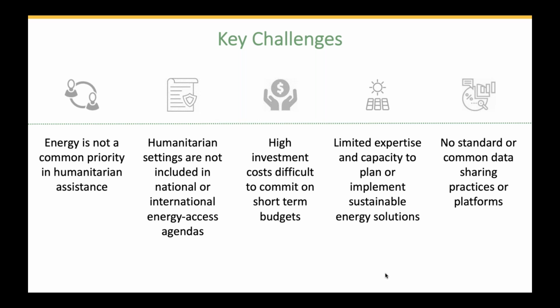Second key challenge, humanitarian settings are not included in national or international energy access agendas. Usually, displaced populations are living in areas where there's not enough resources for the host communities, and usually also the host communities, for example, don't have access to energy. Third one is around funding, investment, especially when we talk about replacing diesel generators.